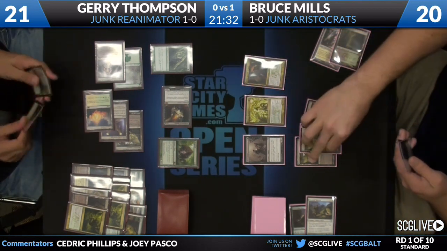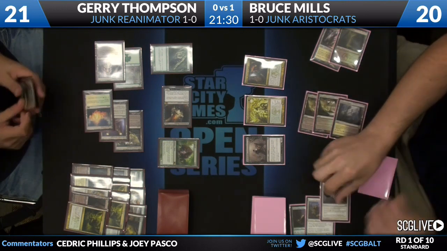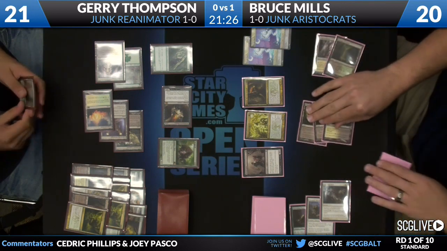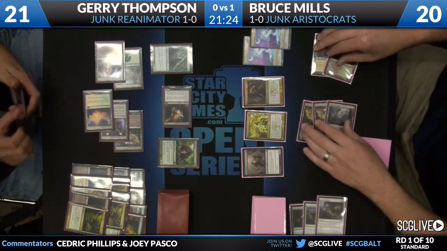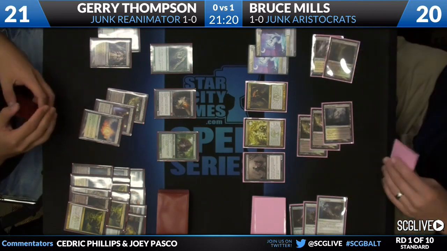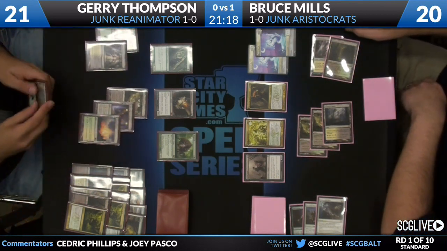So his play for the turn is a Voice of Resurgence and a Lingering Soul. That's what we're talking about. That'll do nicely for Bruce Mills to protect himself from that Shadowborn Demon. And so Gerry untaps, draws another Thrag Tusk for the turn.